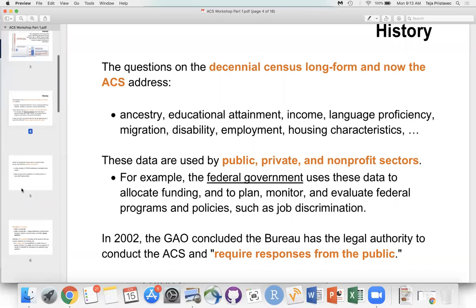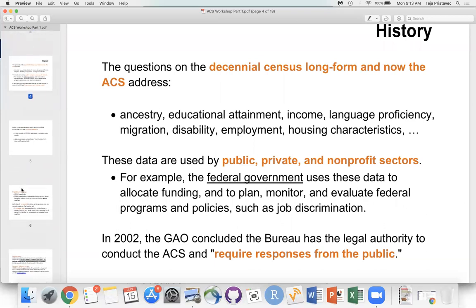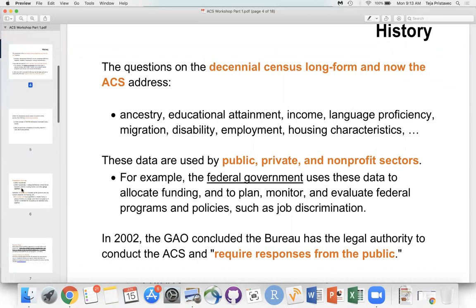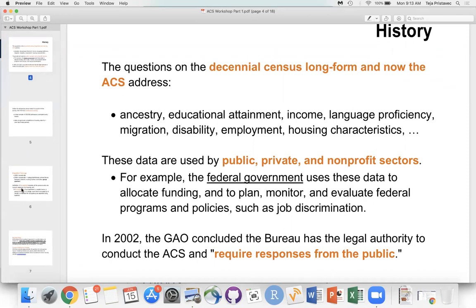And the responses for this are required. So when you got your notice in the mail this year about the decennial census, they probably said, you know, it's your legal duty to fill this out. This is important for the sample because it's a lot of pressure, right, to respond and you get a better sample. This is a nationally representative survey. So it's important to ensure that you have a high or a good proportion of people answering.